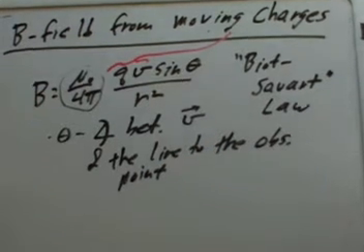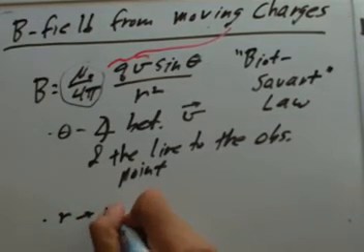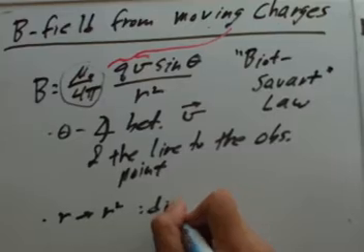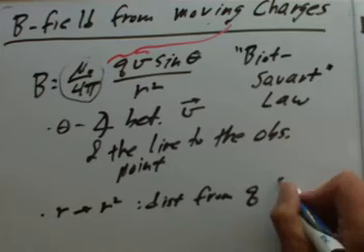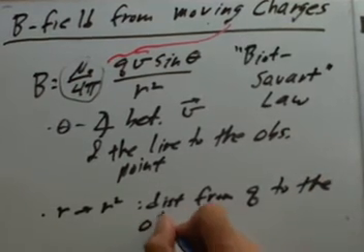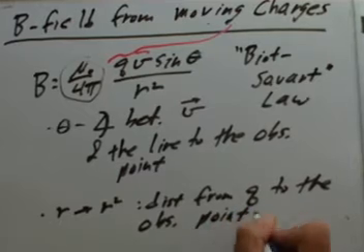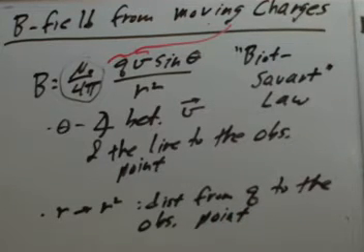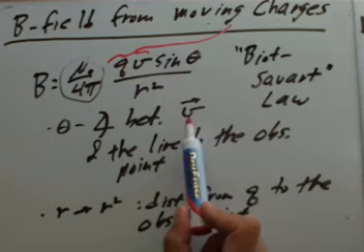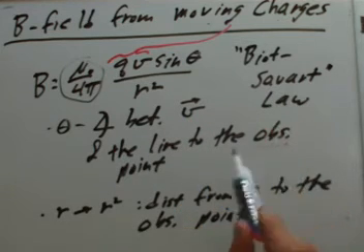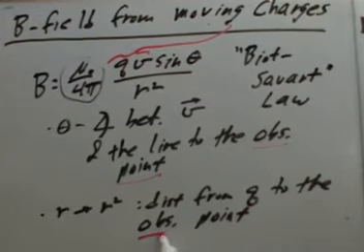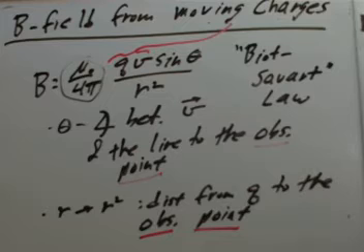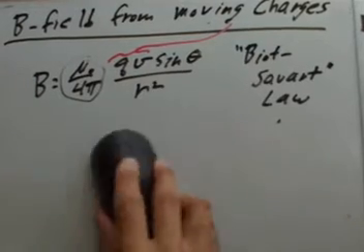Very confusing, I'd say, but we'll talk about it here. And of course, r here, which leads to r squared, is the distance from q, or the distance from the charge, to the observation point. So two references to the observation point here. One, we have theta, which is the angle between the direction the charge is moving in and the observation point, and r squared here, which is the distance from q to the observation point. So the observation point is all in here, so it's important. Let's get the problem set up and use the law here. Try to remember those definitions, and we'll just go at it.